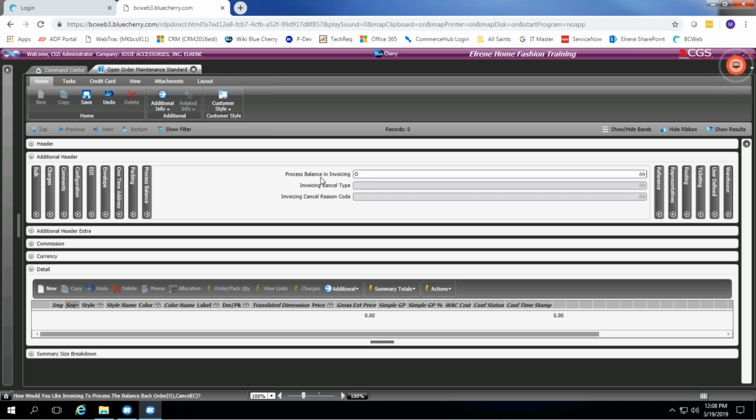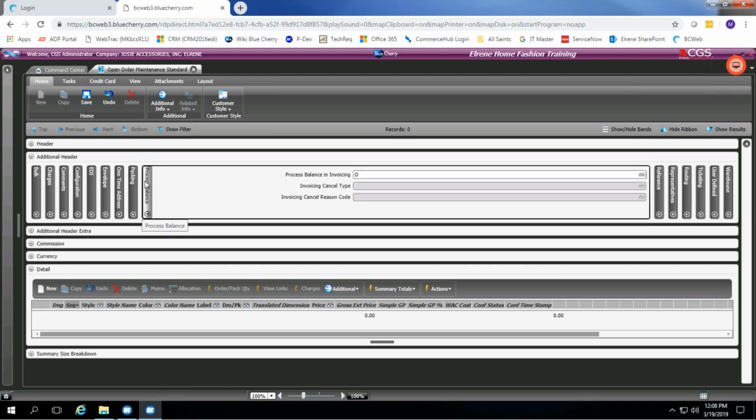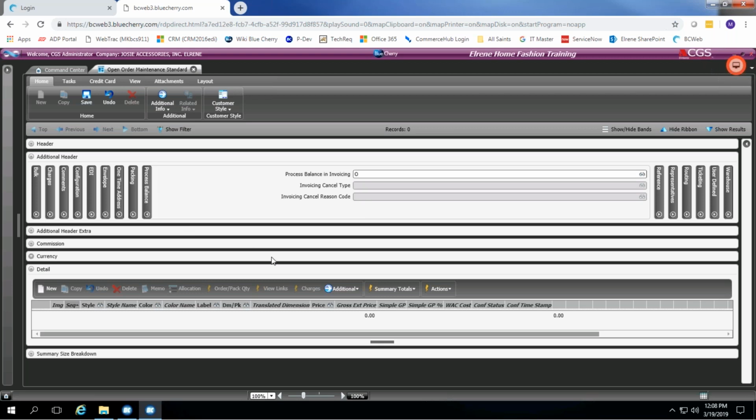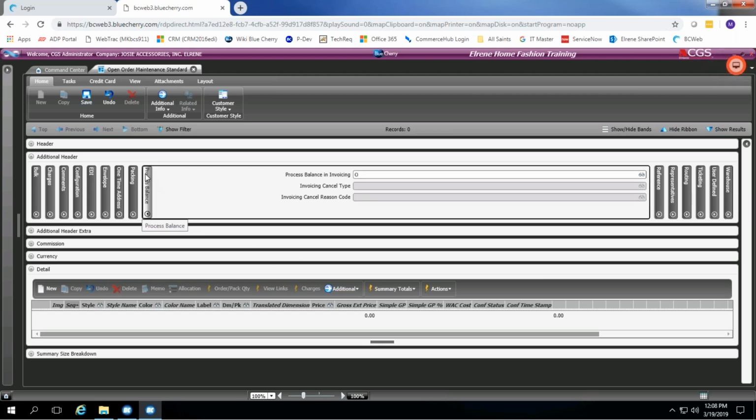For this particular customer, if you invoice and there's leftover merchandise on the pick ticket, it's basically going to be back orders. You could change this right on the sales order to make sure that it's canceled. For example, if the customer says for this order, ship me everything you have and kill the rest of the balance, then you could change that here.